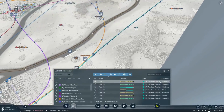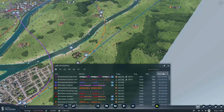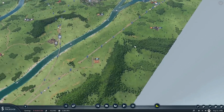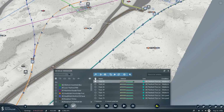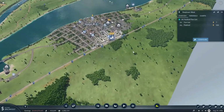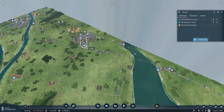This line's going to be super expensive to run. Yeah, it's easily losing us the most money. But if we look into our gaining lines, we have some cargo lines that just make us obscene amounts of money. So yeah, I'll get one more, and then we gotta call it there. These lines are just not that in demand.